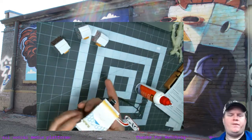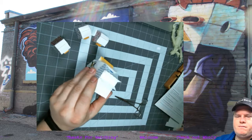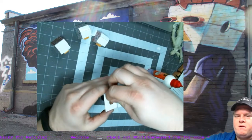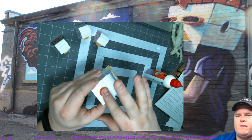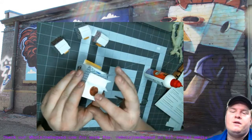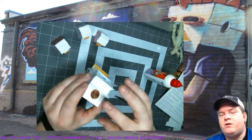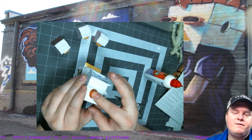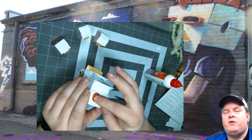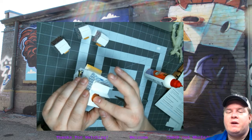Alright, and then here's what we're going to do. Right behind where the feet are, right here, we're going to take this penny. Put a little dollop of glue. We're going to stick that penny right there. 1,000, 2,000, 3,000, 4,000. Now, because it's a penny, it's going to take a minute to stick to the paper. So you want to give it a little bit more time than you think is proper, because otherwise, as soon as you turn it over, it's just going to pop off. And you might have to use a little bit more glue. You want to use a big old glob when you do it. And if it won't stick, you know what you do? Take a piece of tape. Tape to the bottom. No one's going to see this part of the model anyway, and it really doesn't matter.